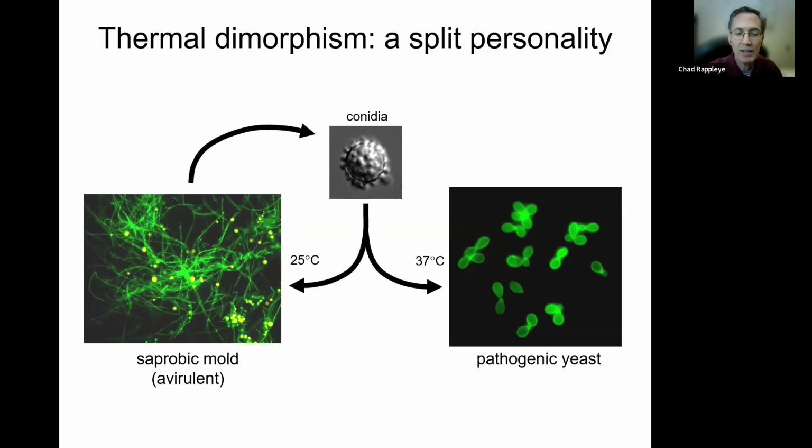The interesting thing about Histoplasma is not necessarily just the difference in morphologies, but the morphologies themselves seem to have different fates in their lifestyle. So for example, the mold form, the filamentous form of Histoplasma is completely avirulent if you were to put the mold into a mouse directly. On the other hand, the yeast form of Histoplasma is virulent within a mammalian host. And so there's this distinction, not just of morphology, but also in the lifestyle that it holds.